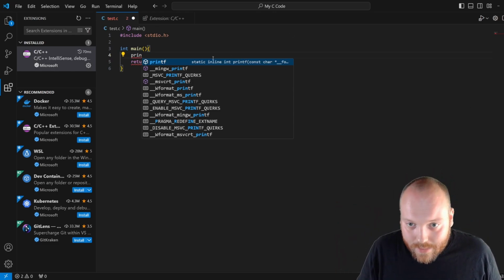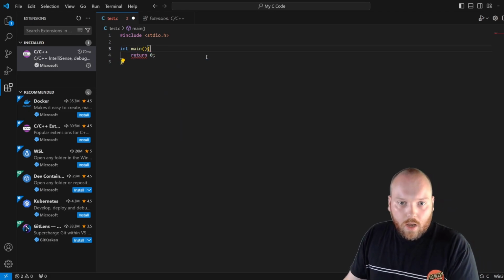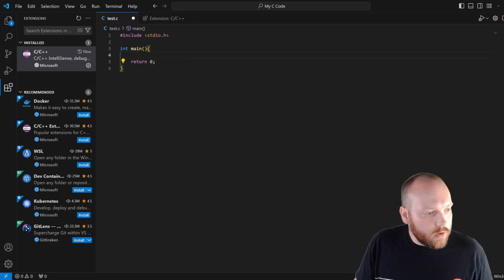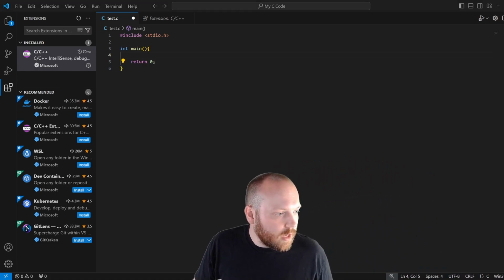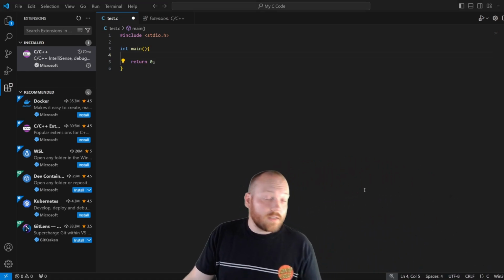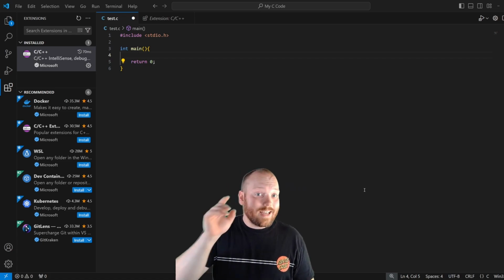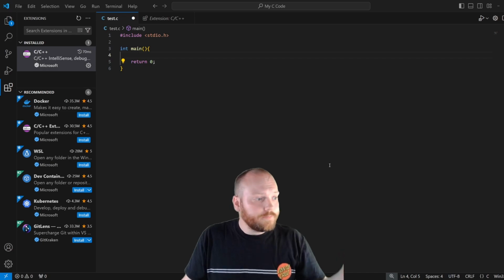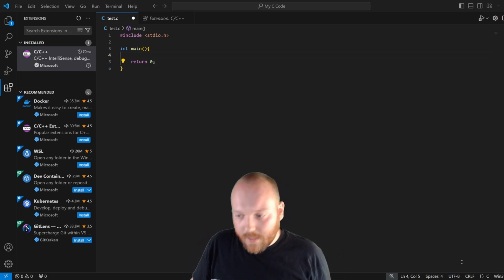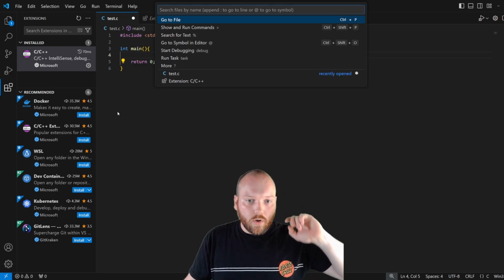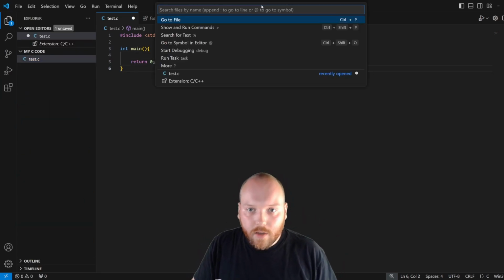But if that didn't happen for you, there might be a yellow box down in the right corner here. It would be a yellow box. If you hit it, you should be able to click and choose the correct compiler. But if that doesn't show up, you can also go into your configuration file, and this is how you do that.